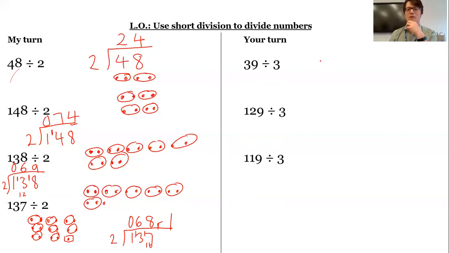Okay. Here we go. So three into 39. Well, three goes once into three. Three times one is three. Three times three is nine. Nine divided by three is three.